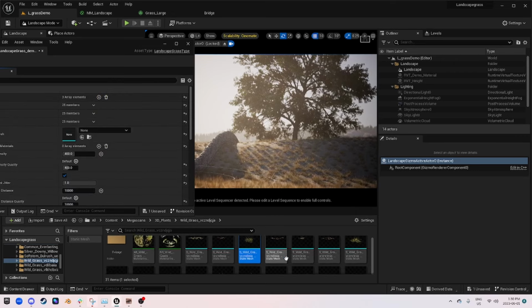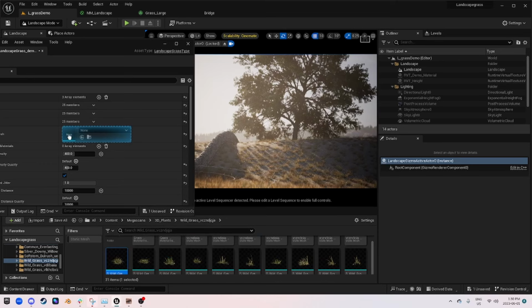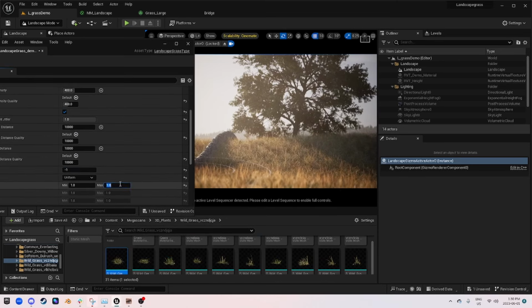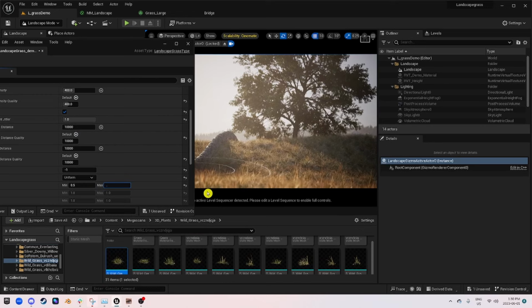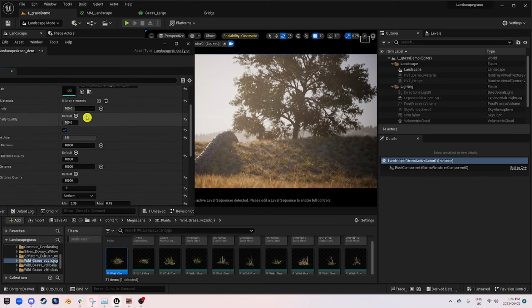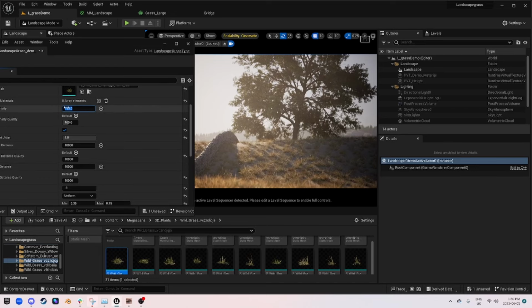Maybe we can add this one. And we're also going to lower it again because, you know, it's a little insane. We can do 0.75 or even 0.35 to 0.75. And I think that's okay. And we can just lower this down as well. We can always play with this because it's organic, you know. So in this case, I'm bringing it down to like 150.